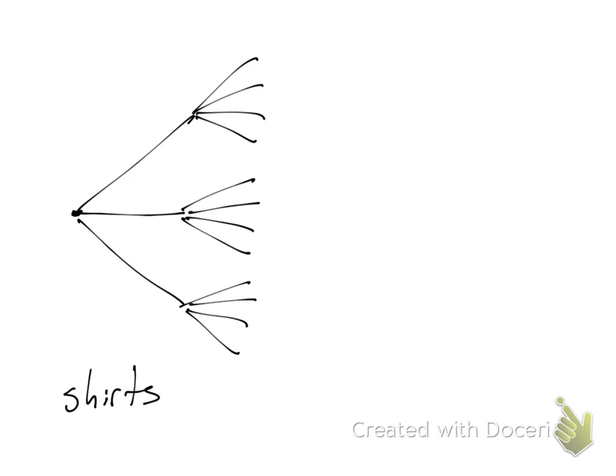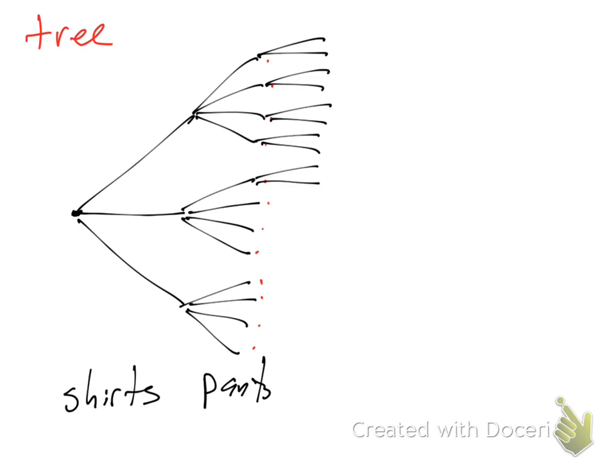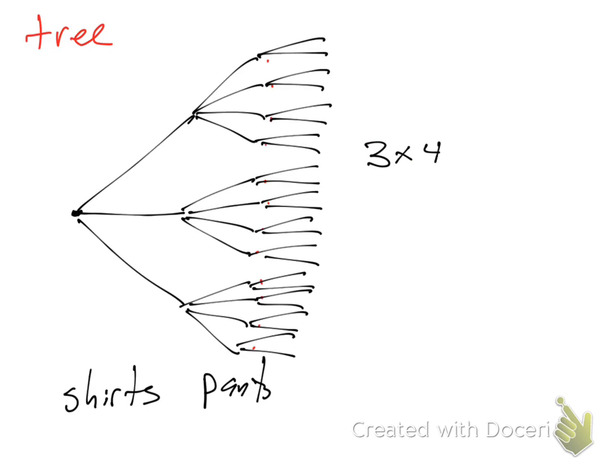This structure I'm drawing here is called a tree, and the lines are of course called branches. So far this tree has 1, 2, 3, 1, 2, 3, 4, 5, 6, 7, 8, 9, 10, 11, 12 leaves. They are in fact called leaves. But these aren't actually the ends of the tree, because from each of these leaves I can draw 2 branches to represent each of the 2 pairs of shoes. And so the end result is we have 3 times 4 times 2 equals 24 possible outfits.